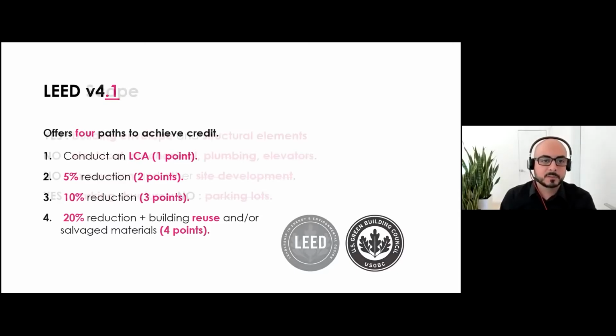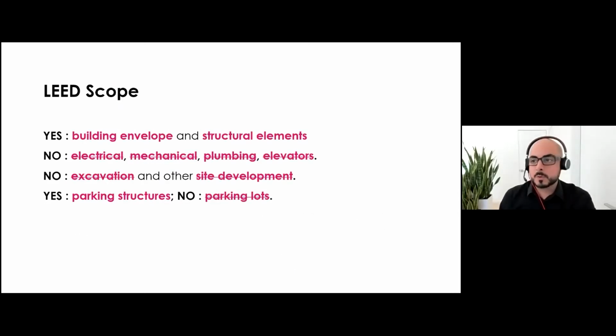In terms of scope of what to include in LEED, the minimum that you could include is the building enclosure and the structure. Interior is optional. I really recommend that for the sake of LEED documentation, only include things that are required and you are optimizing, because it might make the documentation process a little easier. But for the sake of carbon, look at everything and try to optimize as many materials as you can.